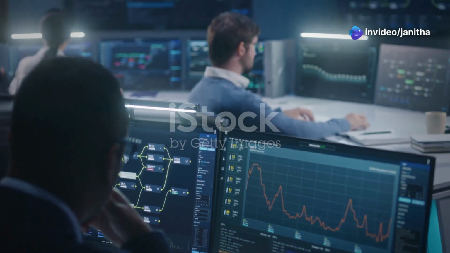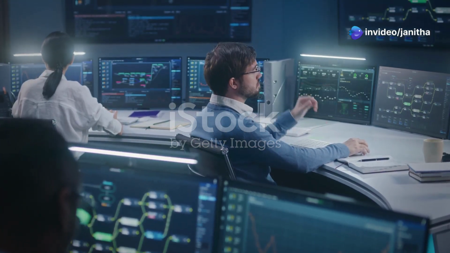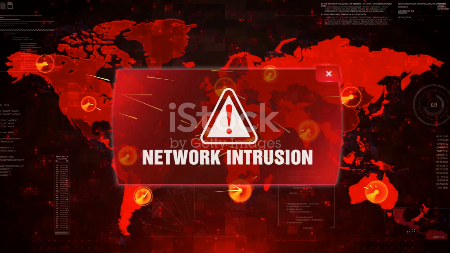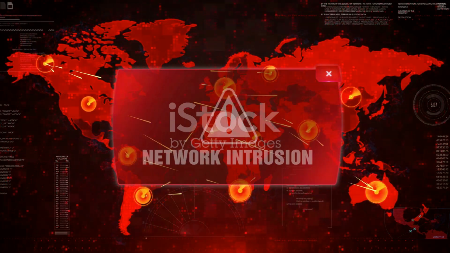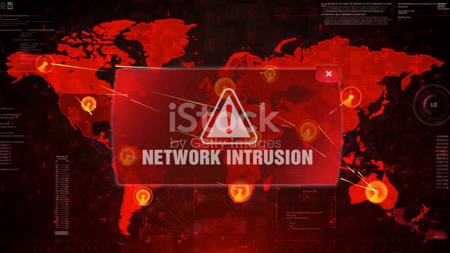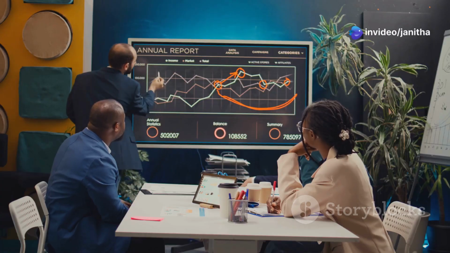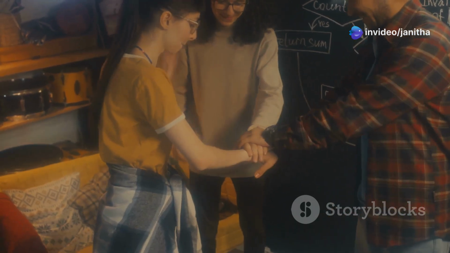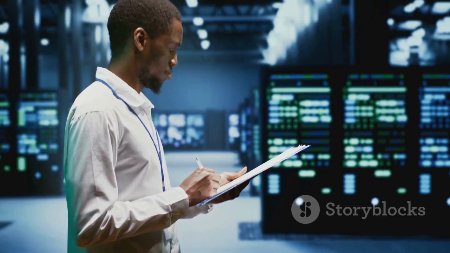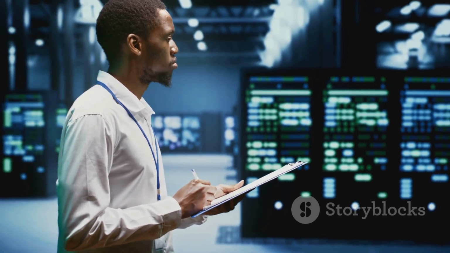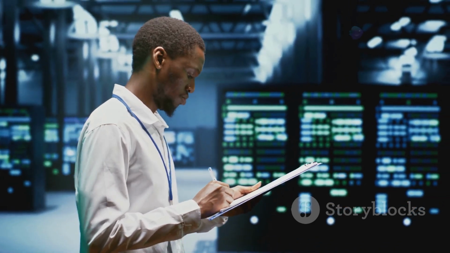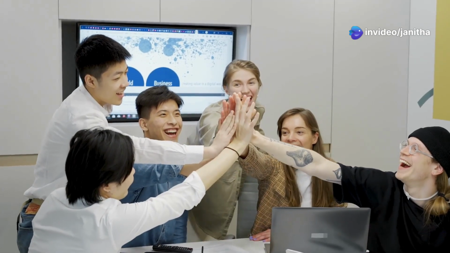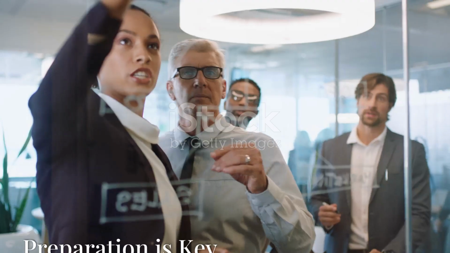Effective network change management is crucial for maintaining the stability, security, and performance of networks. Unplanned or poorly executed changes can lead to network outages, data loss, and security breaches. By following a structured approach, organizations can reduce the likelihood of these problems and ensure that networks continue to operate reliably. Change management also helps to track changes over time, which can be valuable for troubleshooting and auditing purposes. Ultimately, effective change management leads to more resilient and efficient network operations, benefiting the entire organization.